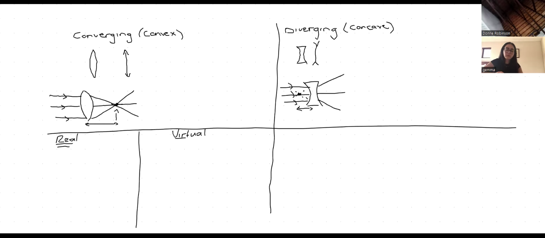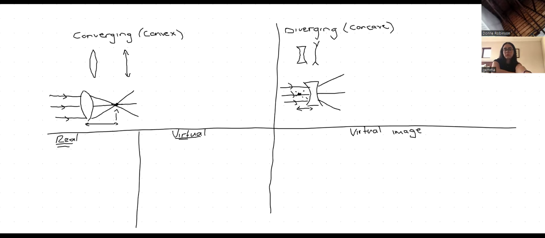Converging lenses can make both real and virtual images, but diverging lenses can only make virtual images.